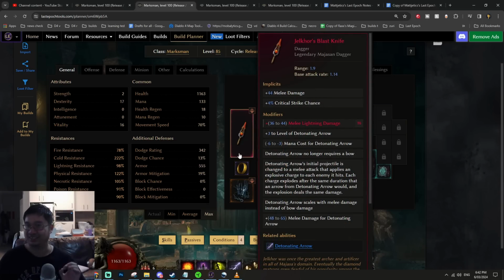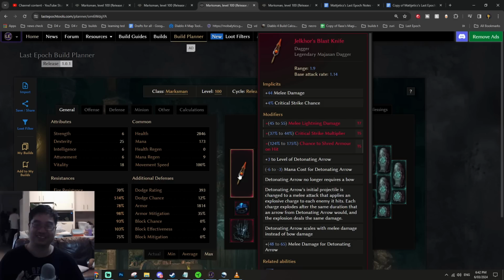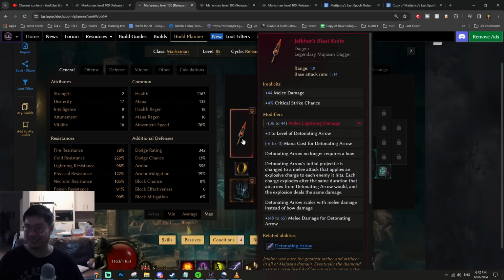You want at least tier 6 lightning damage on a legendary potential 2 weapon. So you're looking for legendary potential 2 and legendary potential 3 with more stats. Right away at the start, you're just looking for melee lightning damage tier 6, and that is plenty damage.